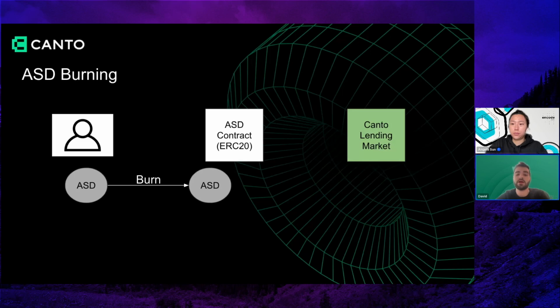So the contract would calculate the amount of C note that is needed to withdraw from the lending market in order to receive that same amount of note back. What this means is that when that C note was initially minted, its value has now increased in terms of note. So less C note will now be needed to take back that same amount of note from the lending market. And this is basically how the ASD contract will accrue interest.